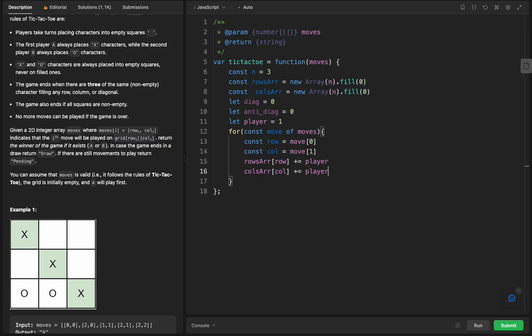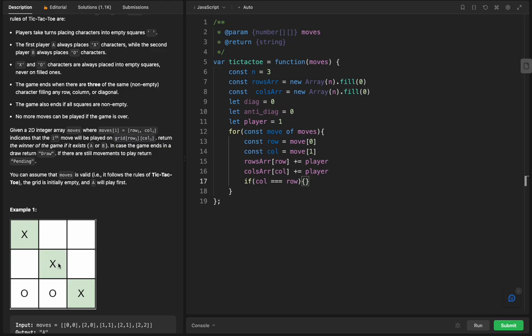Okay, right now we updated the specific elements of the columns array. We want to do the diagonal, so I'll say if the column equals row. Basically, if the column equals row, that means we are in the diagonal.